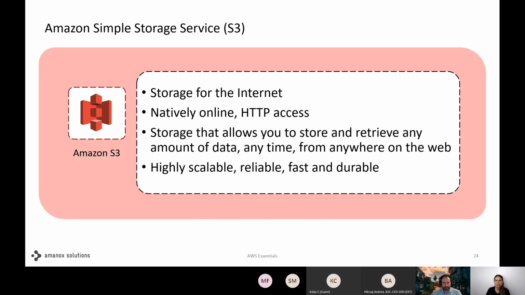It provides a simple web service interface that can be used to store and to retrieve any amount of data at any time from anywhere on the web. It gives everybody access to the same highly scalable, reliable, secure, fast, inexpensive infrastructure that Amazon uses to run its own global network of websites.